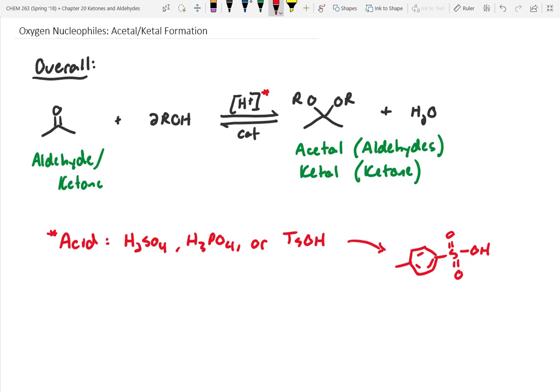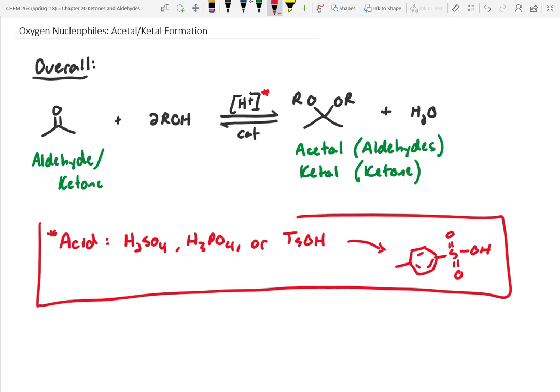And does anybody know the reason why these acids are used, as opposed to, let's say, HCl? Think about their conjugate bases. Are their conjugate bases good nucleophiles? So for example, if tosylic acid gives up its proton, is that going to be a good nucleophile? No, it's not going to be a good nucleophile, and that's the whole idea: you don't want your conjugate base to end up attacking your aldehyde or ketone. You want a non-nucleophilic conjugate base. So be careful with the acid selection. You can't just throw in HCl. You've got to choose a big bulky base, usually that's resonance stabilized.